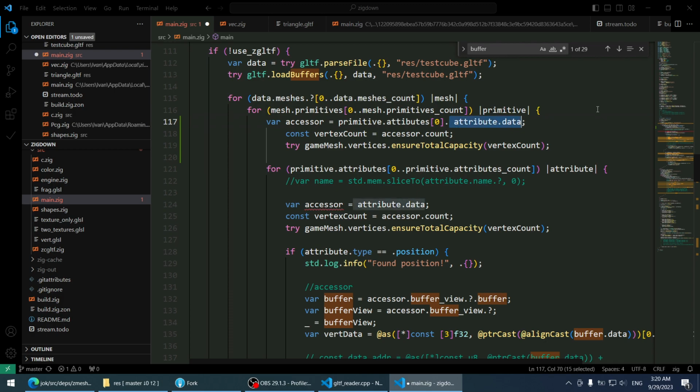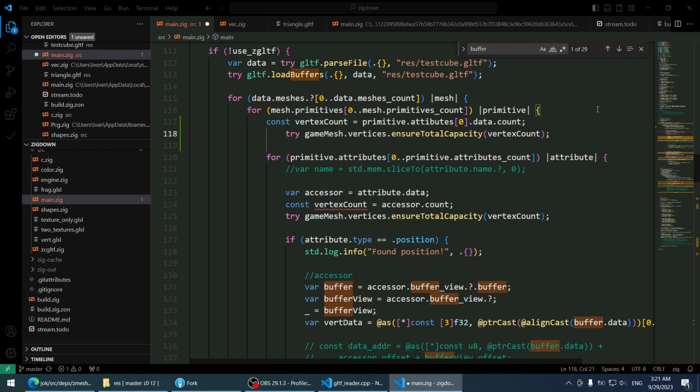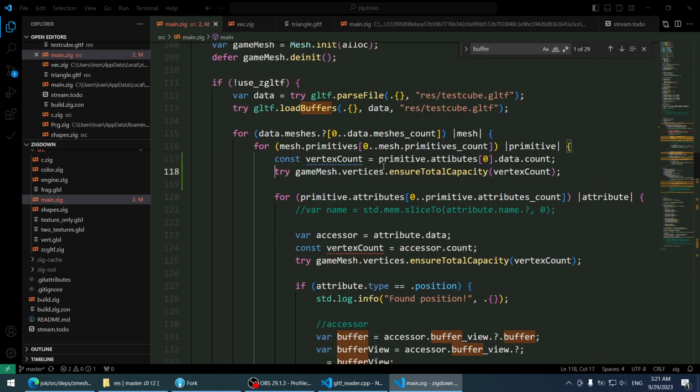And then I get data dot count. And let's call this a vertex count. Everything, by the way, is going to be const, because nothing is changing. It's all just reading data. So I'm going to turn everything into const in the end.